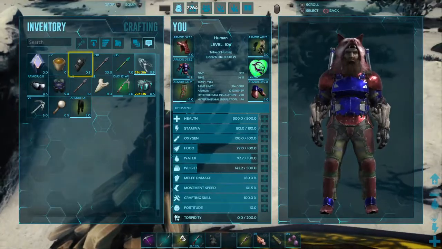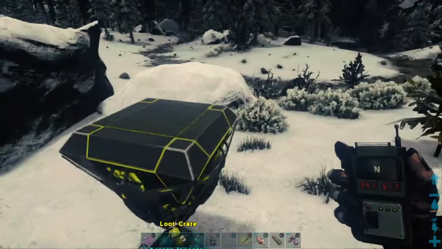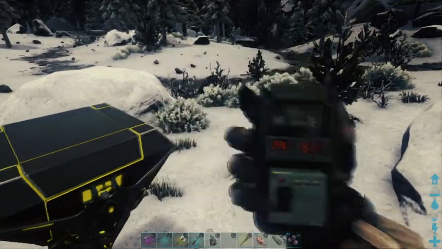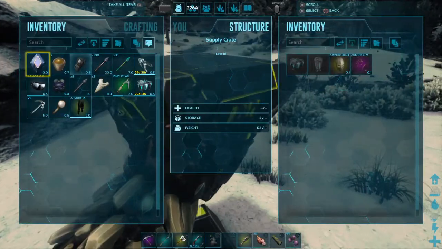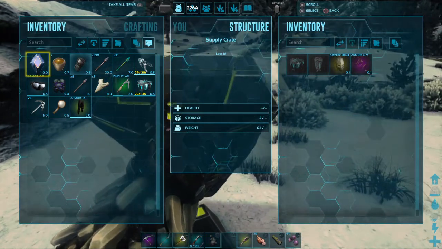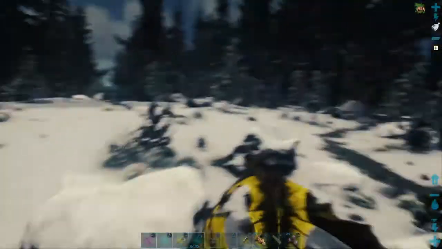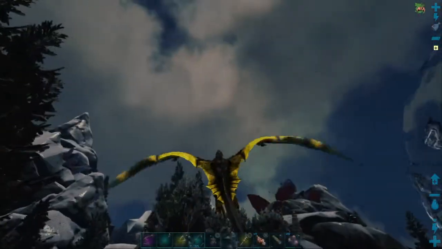Sometimes it's yellow, sometimes it's red, and sometimes it's a blue one, but you still always basically get great stuff out of it. GPS location on this one is 24.1 by 67.7. It's a yellow one today. So let's see what we get out of this. Okay, we got a 304 armor, Mastercraft, flak helmet, and a blueprint for a Quetzal saddle. So that was really good stuff right there. A lot better than anything I get on red drops and stuff. That 300 armor helmet is really good.